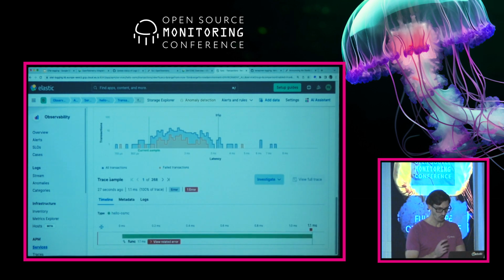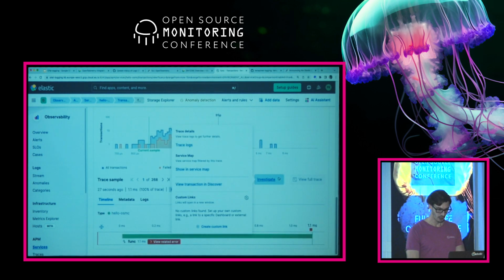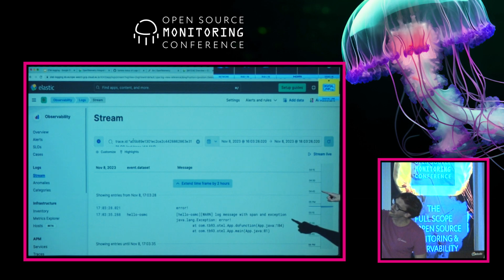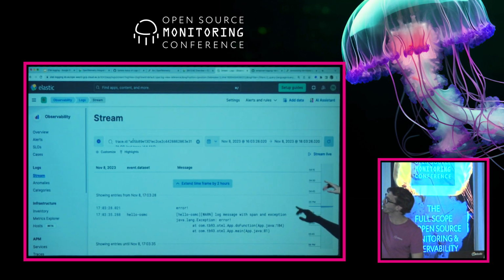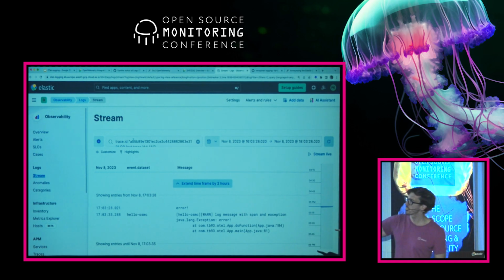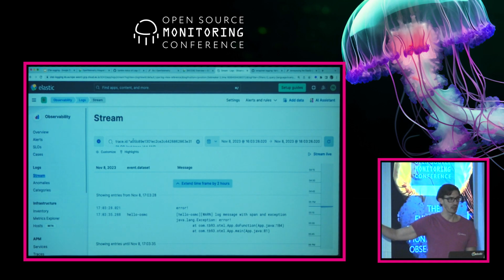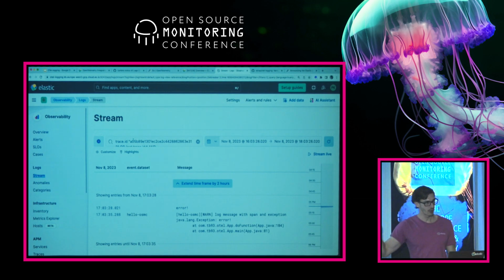But why did we do all of that correlation? Because we wanted to say, show me the logs for this trace. So I filtered down to that trace ID, A0, whatever. And then it says here we had an error, and then we had an hello OSMC, one log message, whatever. So these are all the log messages for this one trace ID. And this is kind of like the correlation that we wanted to reach here. So far, so clear for this use case.